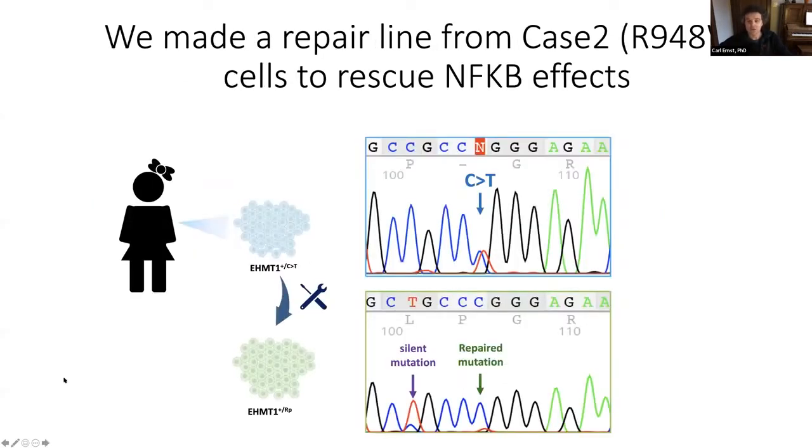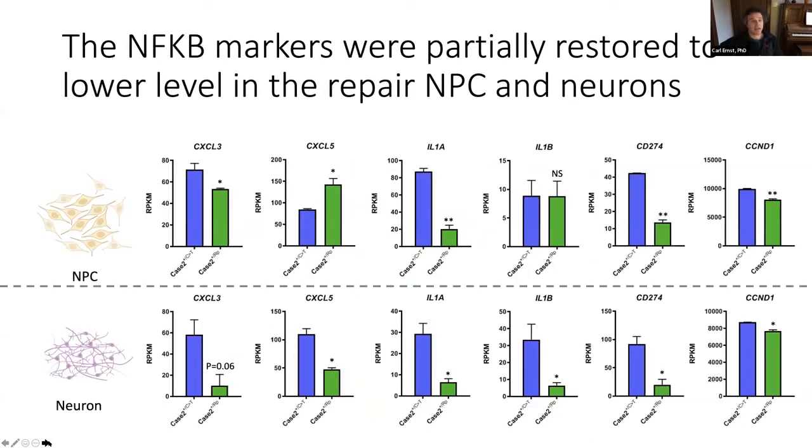We also did a genetic repair from the little girl from family 2. This is the 948W mutation. And just for the scientists in the audience, I'll highlight that when we do our repairs, we always add a silent mutation just downstream, in the wobble position, just to ensure that we can show that it is us making this change and it's not just sequencing of wild type DNA. So this is what our traces look like, and it's probably about 80 to 90% pure, so clonal. And here's what it looks like.